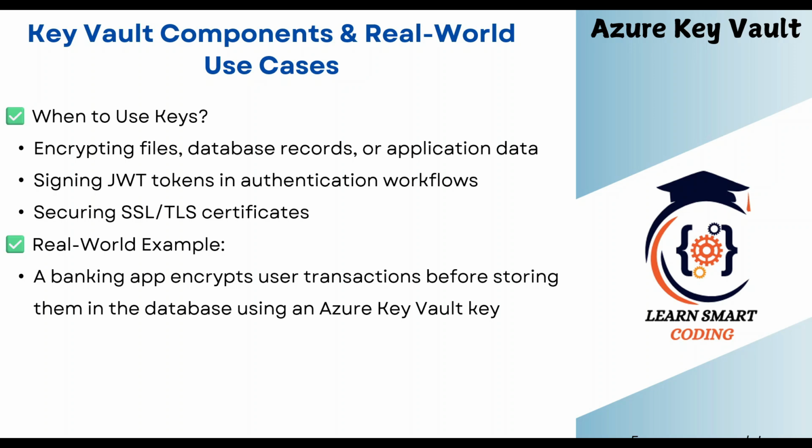If you consider a real world example, a banking app encrypts the user transaction before storing it into the database using the Azure Key Vault. So there will be a key in the Key Vault. They'll use this to encrypt the transaction for the user and then store it in the database, and using the same key they'll be able to decrypt and show the actual value to the user, so that all the data in the database is encrypted and nobody can go to the database and view what it is.